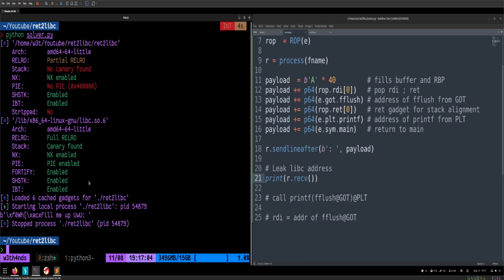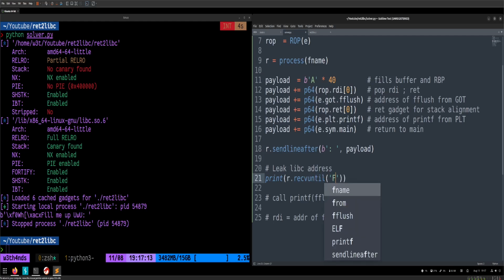Okay, this one worked for some reason. Recv until fill, and we need to drop 4. 1, 2, 3, 4.